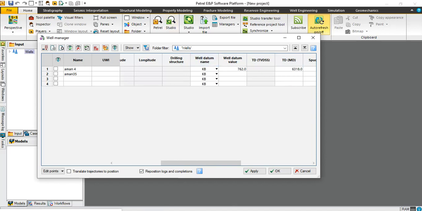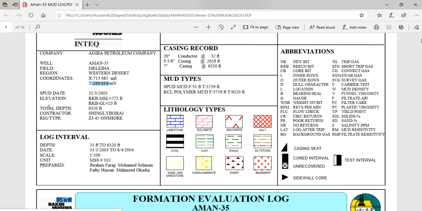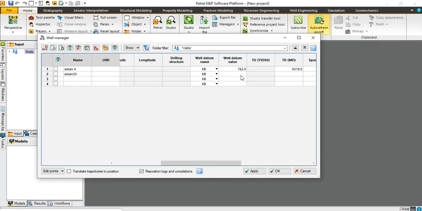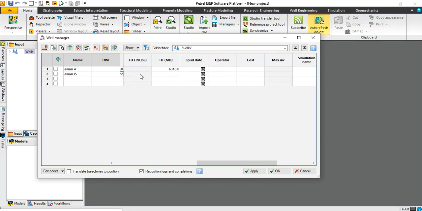KB, RKB, MSL, copy it and paste it in this field, and so on.